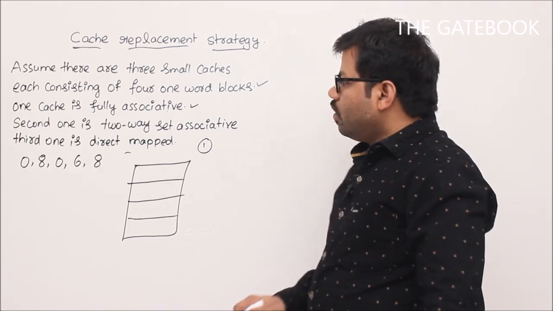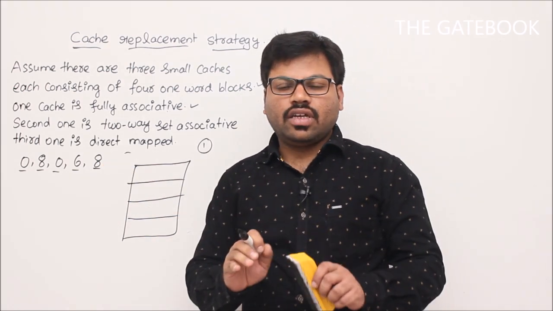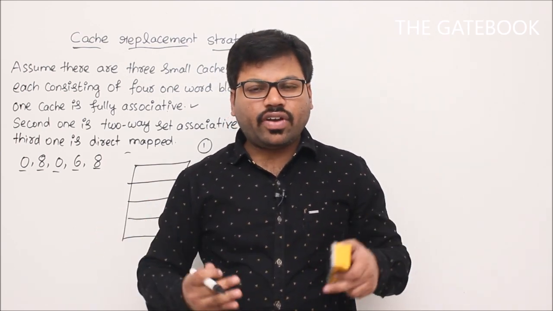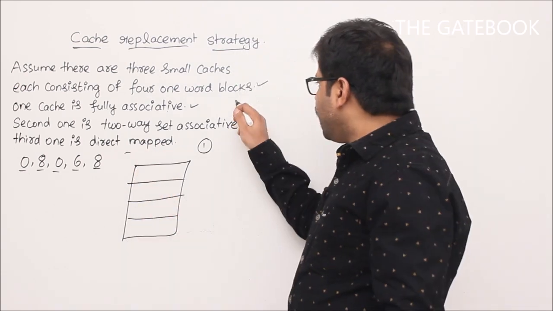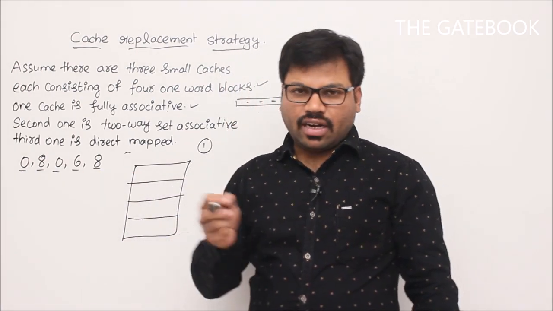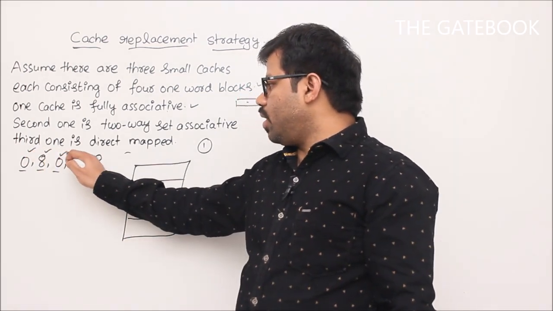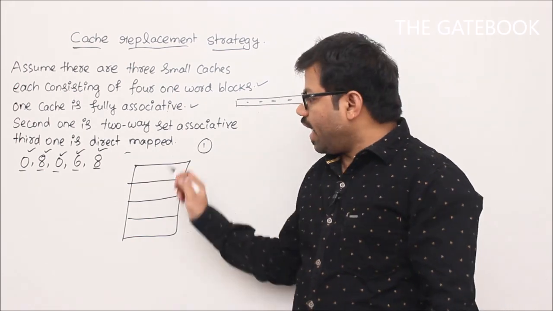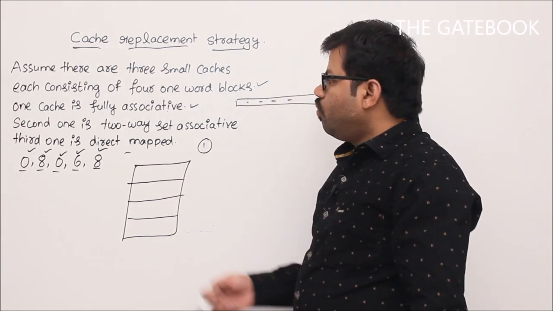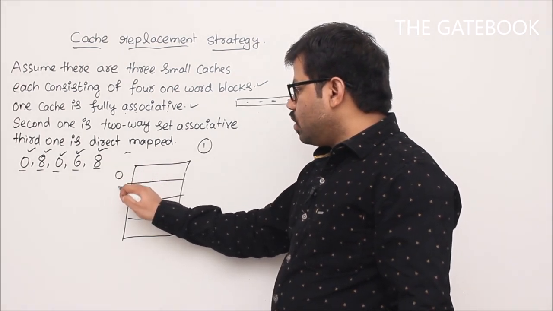Now 0, 8, 0, 6, 8 are the main memory blocks a processor referred. Sir, do we have any instruction to refer to a main memory block directly? No, we just refer to a main memory address, but that address belongs to one of the blocks. Whenever we refer to a main memory address, we say that we referred to a main memory block. Let's say these are the following main memory blocks: 0, 8, 0, 6, 8. Then how will the cache be updated using the LRU algorithm? We will see. First of all, we start with fully associative mapping. In fully associative mapping, let's say these are the cache blocks 0, 1, 2, 3.